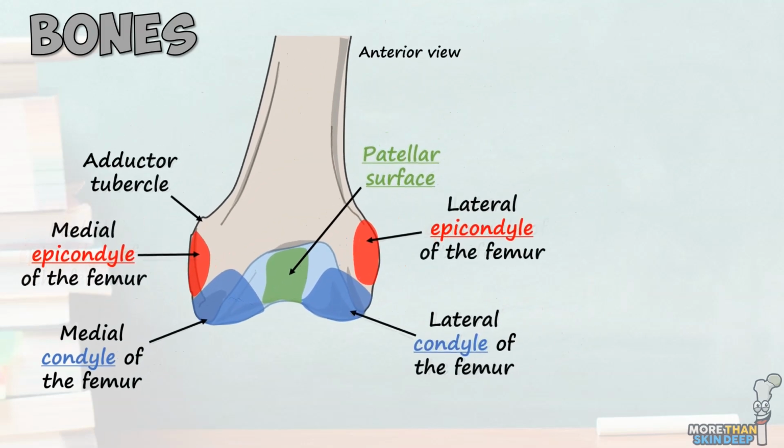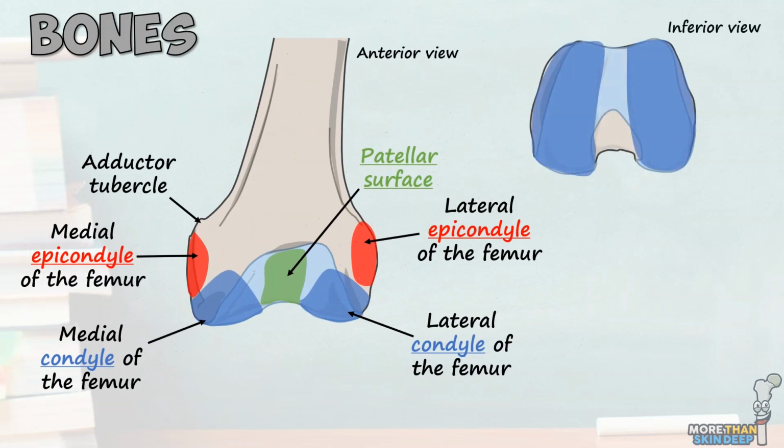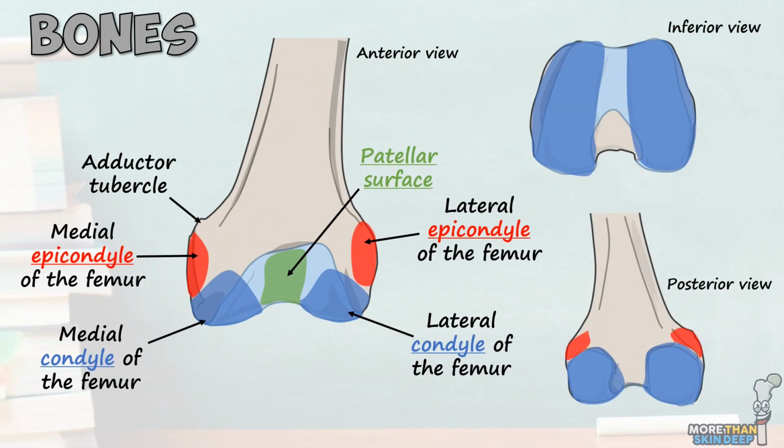If we look at the lower femur from inferior and posterior views, we can see that the cartilage forms a sort of arch shape and splits into two parts which pass all the way around to the posterior surface of the joint. Lastly, the dip between the two condyles is helpfully known as the intercondylar fossa.